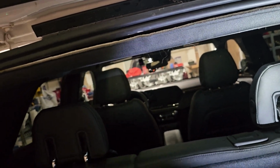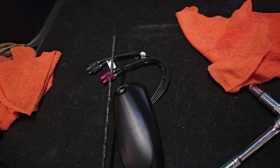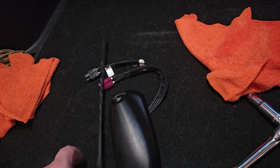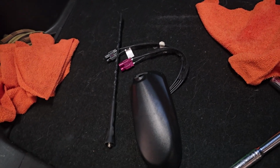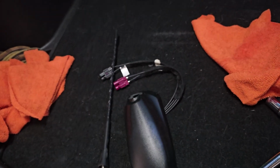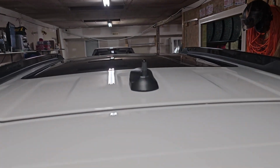I hope that helped somebody else out. I'll probably lose some antenna range by going with one of these guys instead of going with the stock one, going with the little guy, but I never use radio, so I don't really care. It's mostly to keep water from coming in there. Hope that helps somebody, and that's the final look.